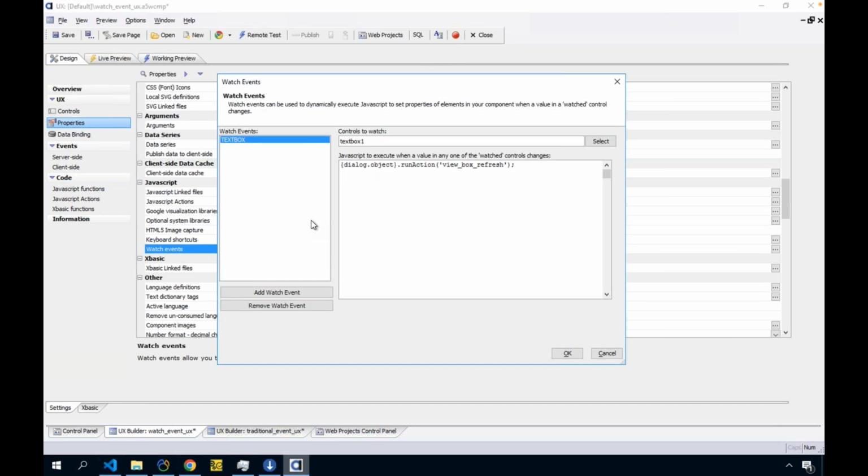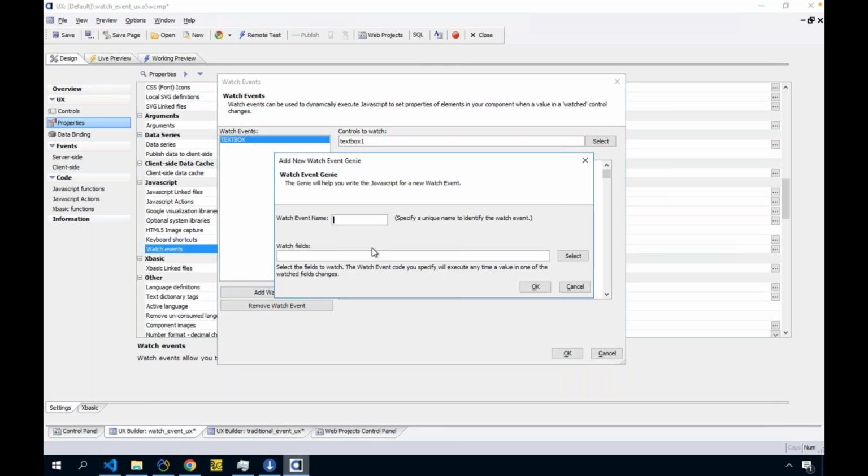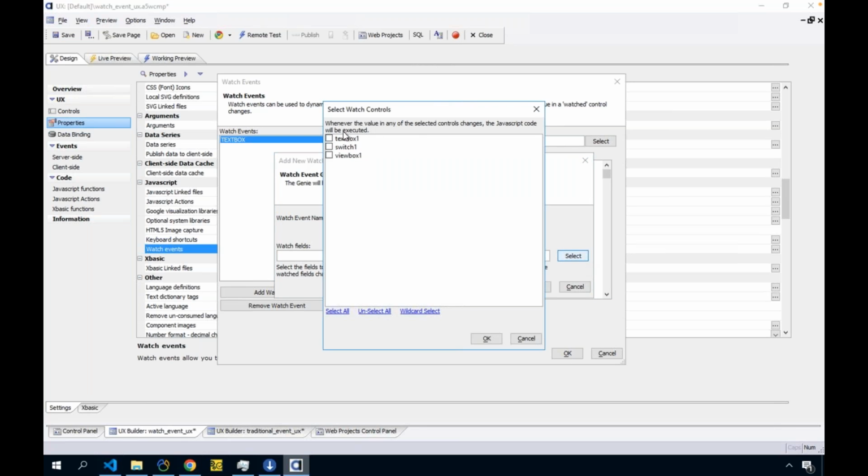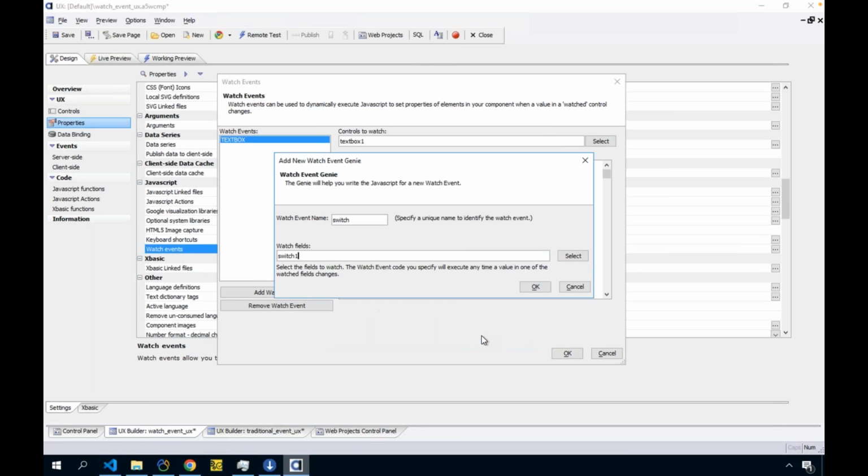Okay. So what I want to happen is when someone hits that select box, or the switch box, excuse me, I want it to trigger my function. Similar to what I said, I want it to show some screens or updates or do an API call or do something crazy there. So I click add watch event, and I'll just call this one switch. It has to be unique. And now it's asking me, great, that's the name of the watch event. What fields do I want to watch? So I click here, and you'll notice it shows me all of my different fields. Let's say I want that switch there, and I click OK.